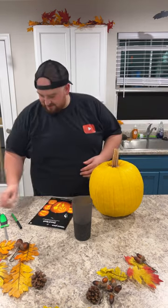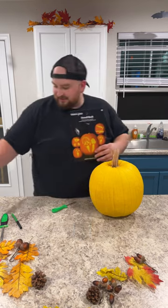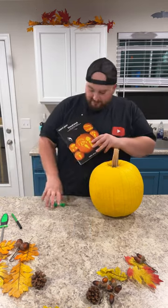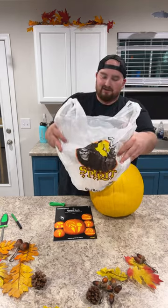Halloween is in 2 weeks, yes. We're gonna go ahead and crack open this brand new stencil book. I just bought this a moment ago over at Spirit Halloween. So we've got a nice Spirit Halloween bag to put our pumpkin guts in.